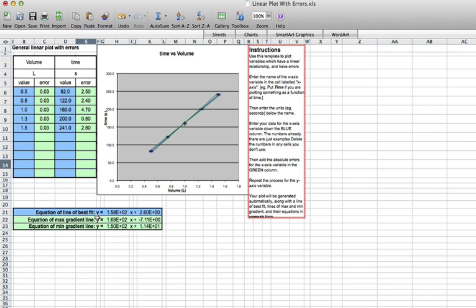And so what it's done down here is give me the equations that describe these two lines. So the blue one is the line of best fit. So you can see this is the equation for a straight line, y is equal to mx plus b. And so this here is my gradient, 1.58. And this e means times 10. So this is times 10 to the 2.